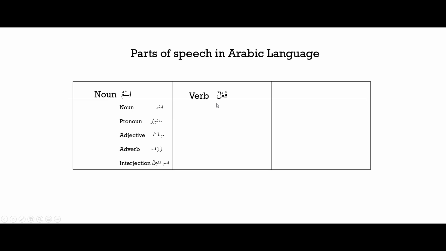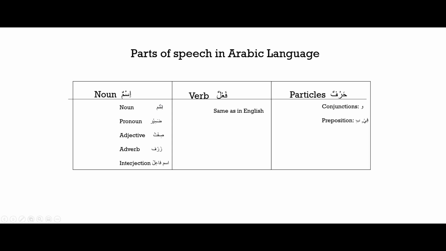And we have the second part of speech, that is the verb, and this is the same as in English. Words which denote actions are verbs, and the term for verb is فعل. And the third one is particles, or harf, or huruf. Huruf is plural, and particles means prepositions, like in English we have in, upon, below, etc., and conjunctions, like in Arabic we have waw here. So these are the 3 parts of speech in Arabic.